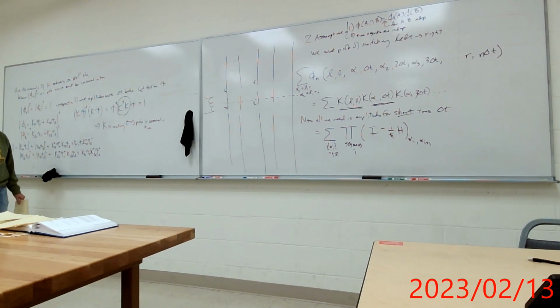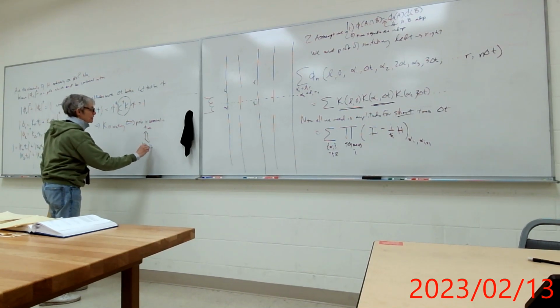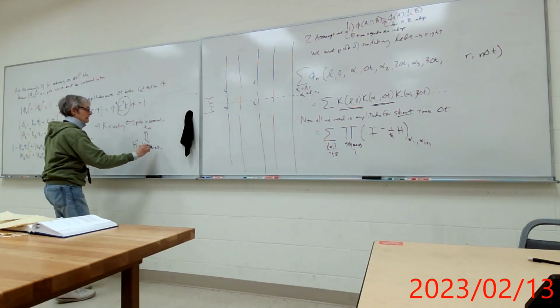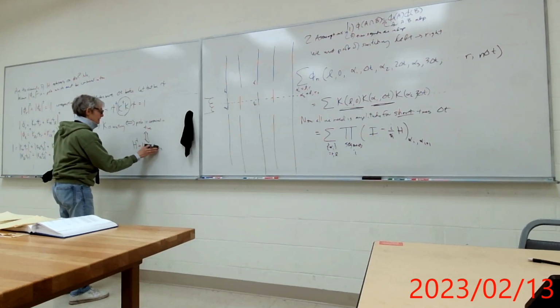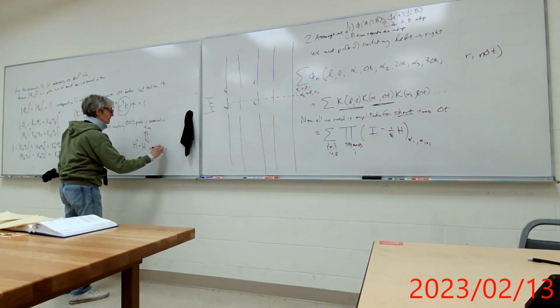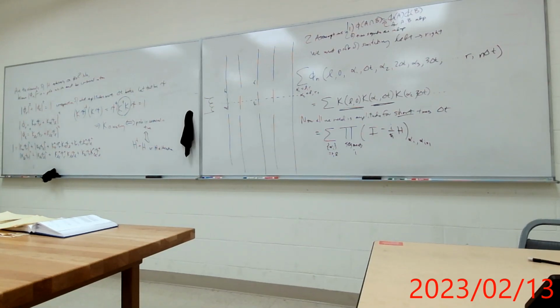We also saw this exact same behavior in a number of other contexts, and I hope it's looking familiar by now. This is the same thing as saying that the H matrix is Hermitian. So this equals H dagger, H, i.e. H is Hermitian. So if K is unitary, H is Hermitian, and if H is Hermitian, then K is unitary. And physically what that means is the probability is conserved in time.